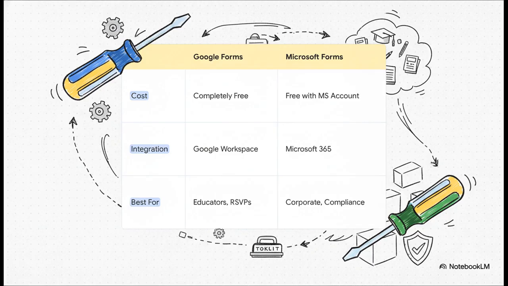Google Forms is absolutely king if your whole life is in the Google workspace. It's perfect for teachers, individuals, stuff like that. On the other hand, Microsoft Forms is really the corporate choice, especially if your company runs on Microsoft 365 and needs to worry about things like compliance and data privacy. For basic data collection, honestly, you can't go wrong with either.